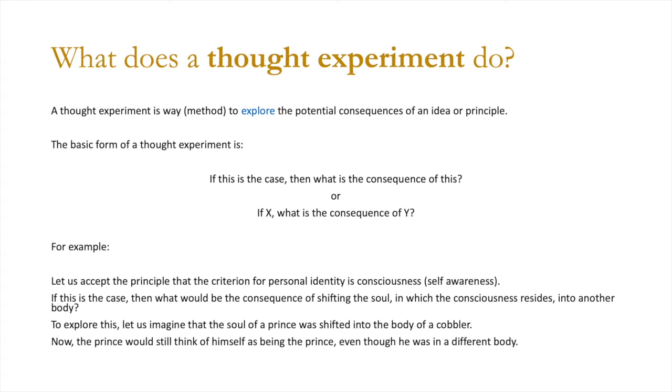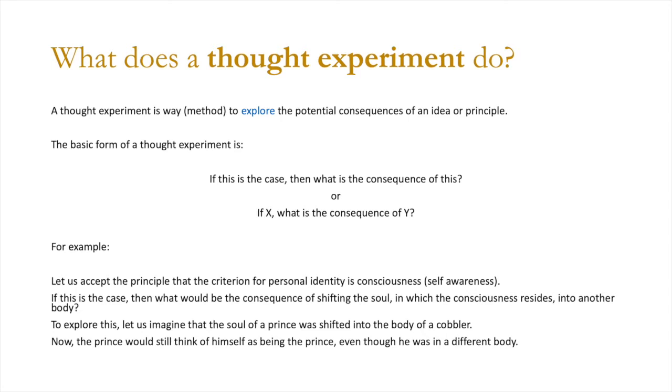What does a thought experiment do? A thought experiment is a way or a method to explore the potential consequences of an idea or principle. The basic form of a thought experiment is, if this is the case, then what is the consequence of this? If X, what is the consequence of Y?